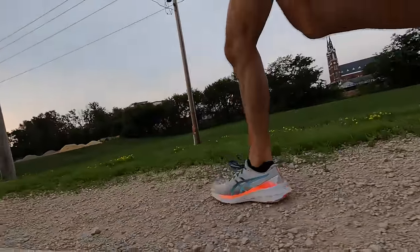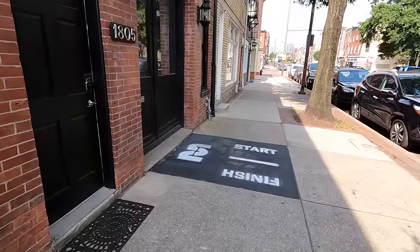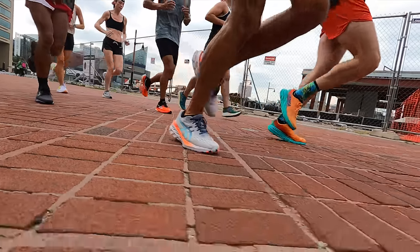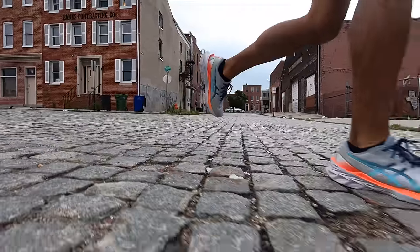It is a super squishy foam, but it also squishes fast and comes back fast as well. So you're getting a lot of impact absorption without getting stuck in there — it's not muddy or gunky. It squishes down and then comes back up really quickly in a pleasant way that makes running feel nice and snappy. Last weekend I was in Baltimore with the Believe in the Run crew, helping them celebrate their grand opening. I brought one pair of shoes with me — this pair — and I ended up putting 30 miles on the shoe over that weekend, running all road miles all over Baltimore. The shoe did a fantastic job.